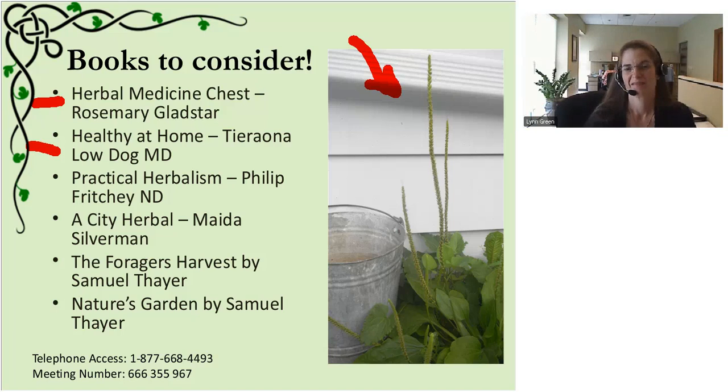Do you have any medicinal applications for beets and beet greens? Beets are high in anthocyanins, antioxidants, and nitric oxide production. We can even treat things like hypertension with beets. Beet greens can go in soups, salads, and anything. We just made baby food for a friend's baby out of the beet green tops and beets. As for medicinal applications for beets specifically, I've used them more as a nutritive food.